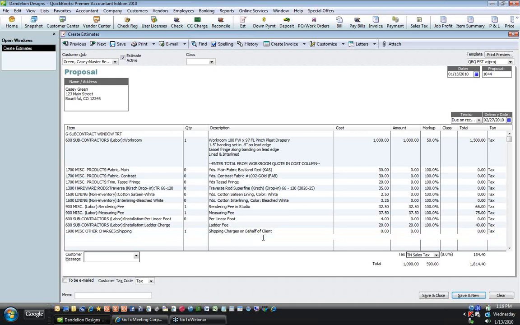Now this description in a G- group is all the customer is going to see because it's a summary style quote. G- means a group that does not print item details. There are other groups that you can choose that have exactly the same items preloaded into them, but they're GP- groups, and the P stands for printing item detail.